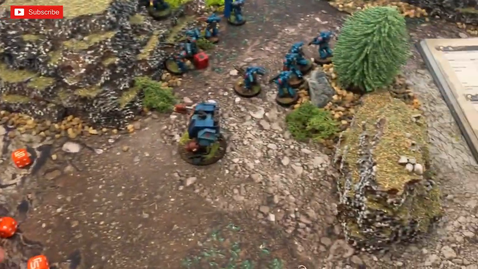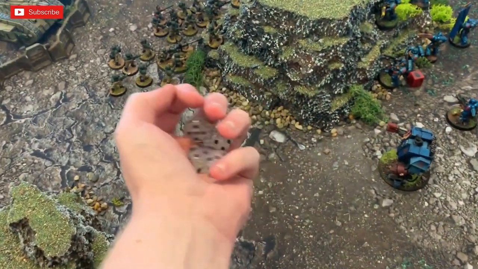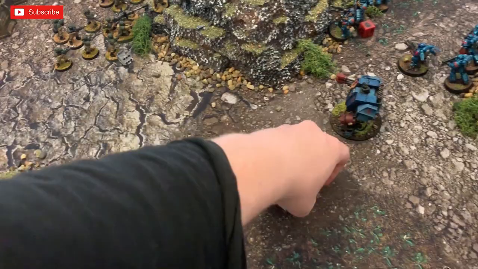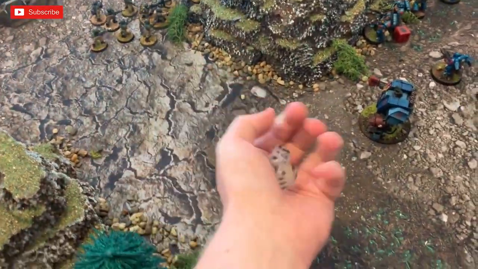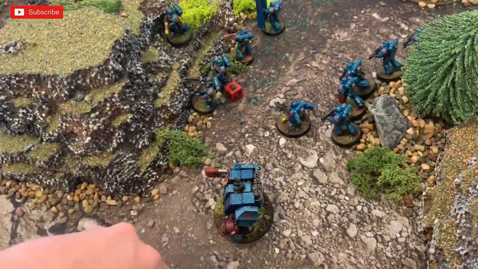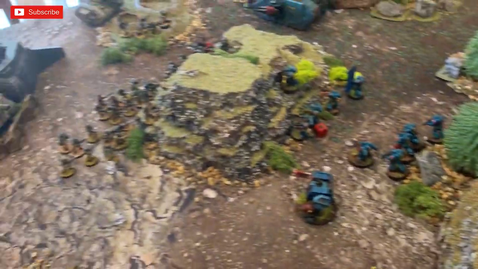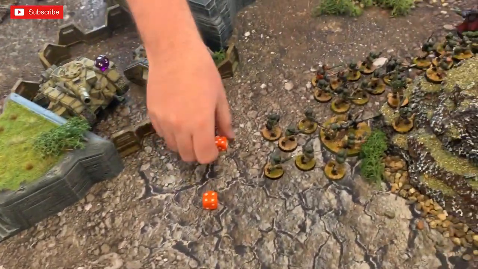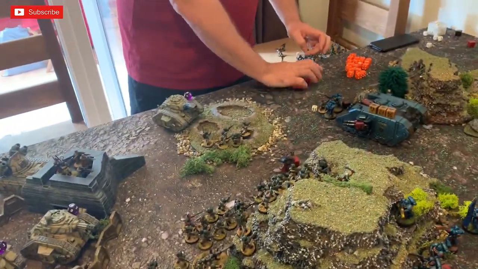Four. I'm in cover, so I need fives. Two. So the two that are visible are going to go down, and they can't shoot. And then the Spontons. Are they overcharging? They are indeed. Alright, okay. 5 shots.